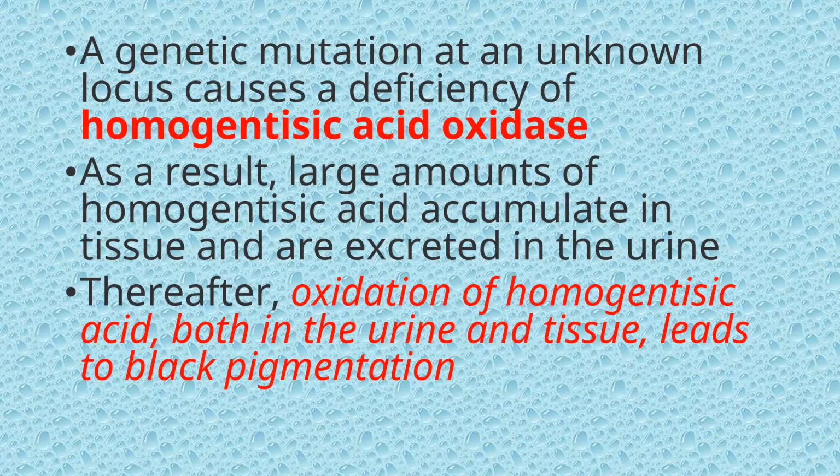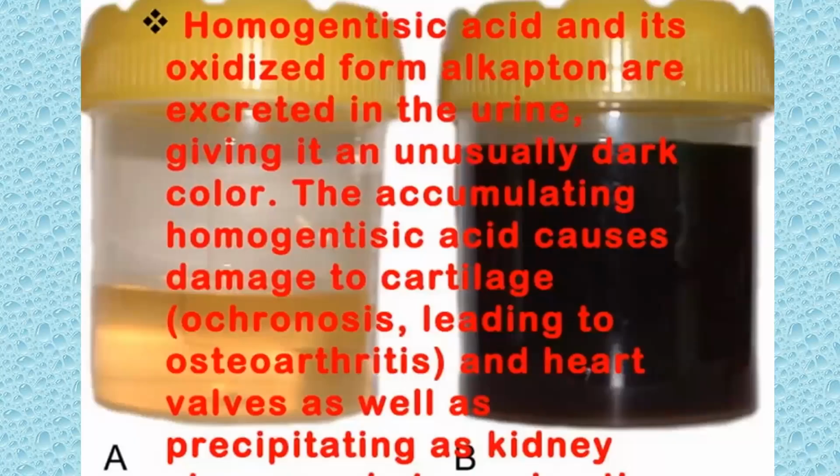It's a melanin-like pigmentation. This shows you a normal urine and the black urine. When it's exposed to air, it changes to a black, melanin-like pigment. Homogentisic acid is oxidized, and this is interfered with by the lack of an enzyme, which causes an accumulation of the melanin-like pigment that deposits in cartilage. It becomes known as ochronosis, and this leads to osteoarthritis. And we have also seen patients having black valves. The mitral valve could be black.